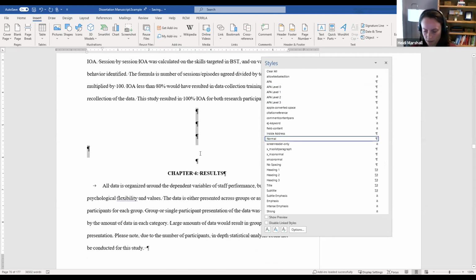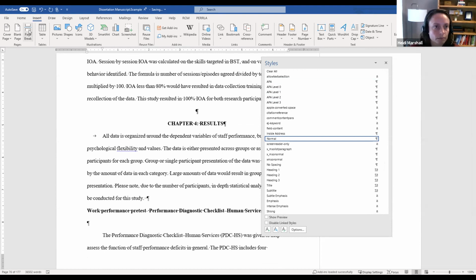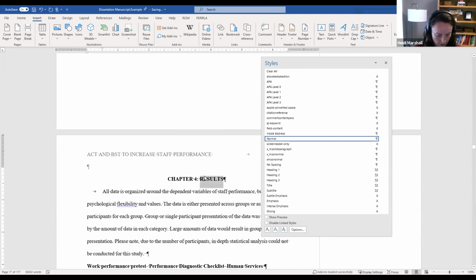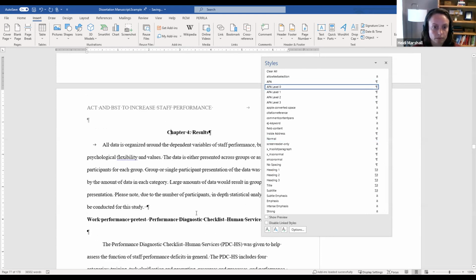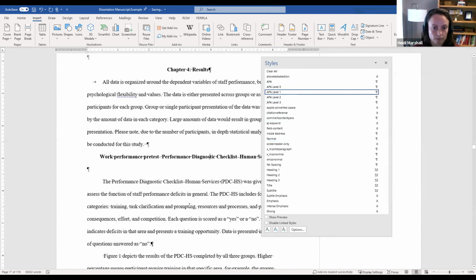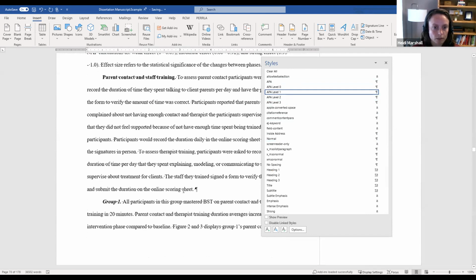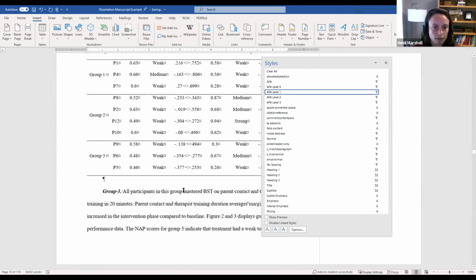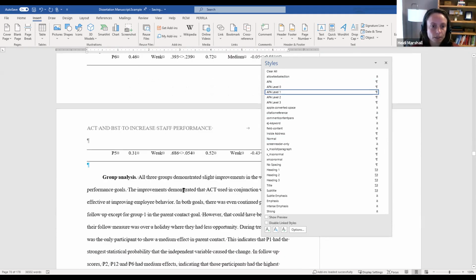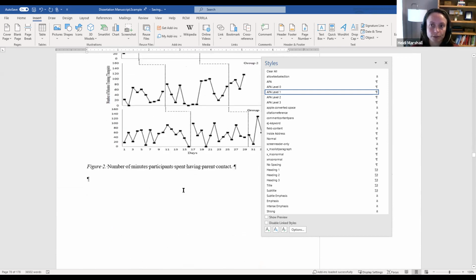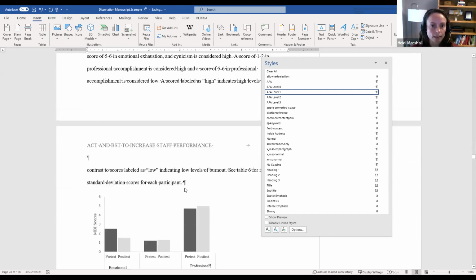Putting that page break in there. This has a fair number of tables. The tables, for the most part, I know I'm scrolling through very quickly, are formatted correctly.